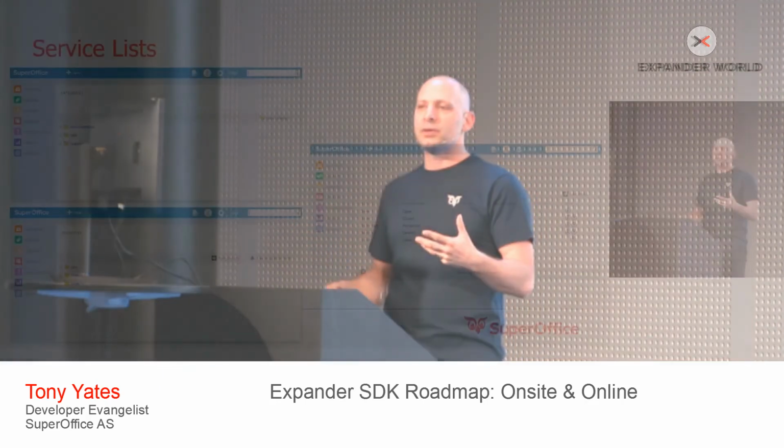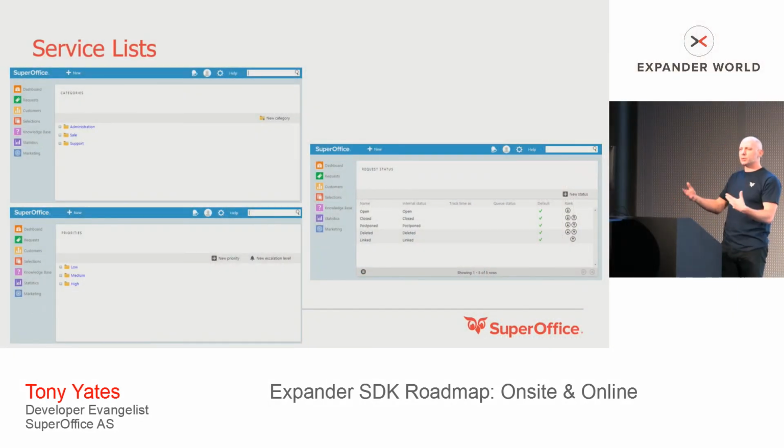Service lists. When it comes to working with our APIs, there's the service capabilities, specifically working with categories, request statuses, and priorities. These things are quite complicated. They're complex structures that you see inside the interface. And we know that some applications, if you're going to be working with CRM scripts and you're working inside service a lot, you're creating custom applications or standard applications that are going to take advantage of some of these capabilities that we've now provided in our web services layer.